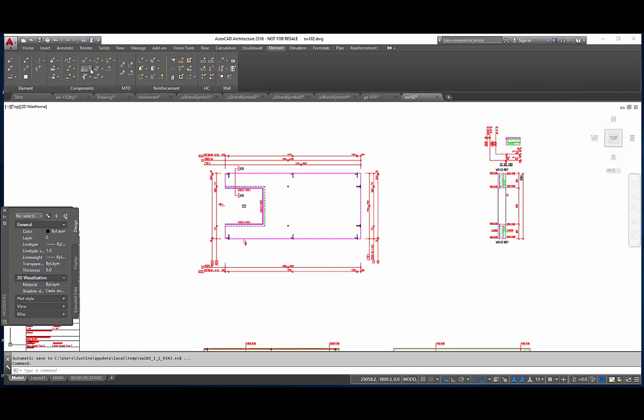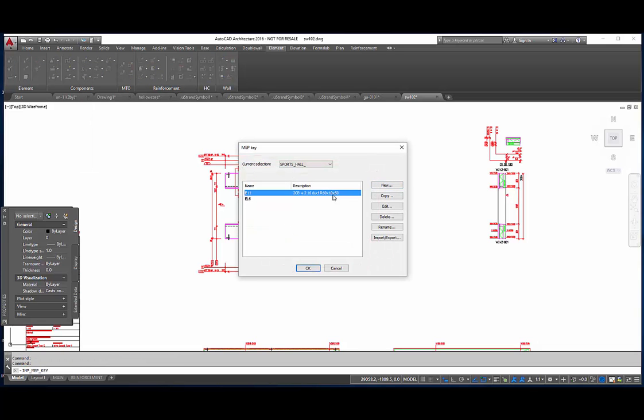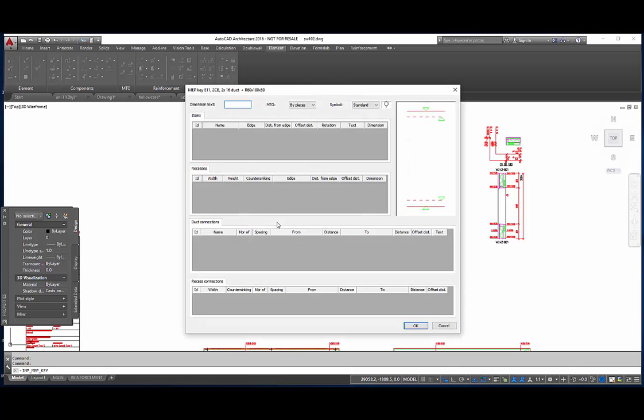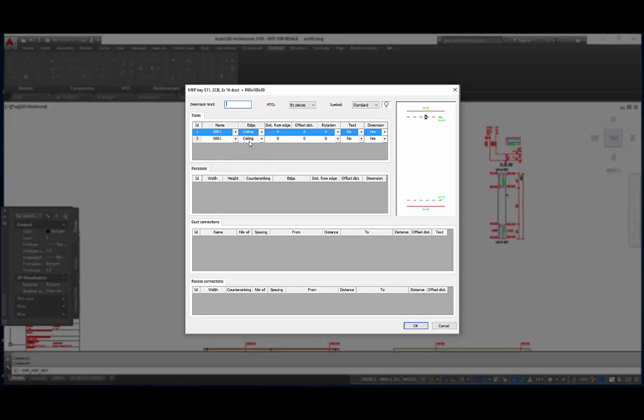Now we're going to make MEP key for our shop drawing. But first you should know that definition MEP key stands for mechanical, electrical and plumbing facilities. So I make new MEP key for electrical installation. I give a name E11 and describe a bit what I'm going to use for this electrical installation. And now I add two items, which will be wall sockets from my casting materials.